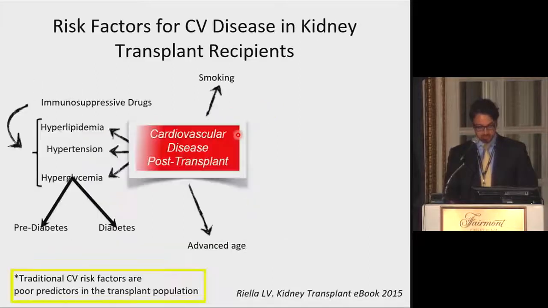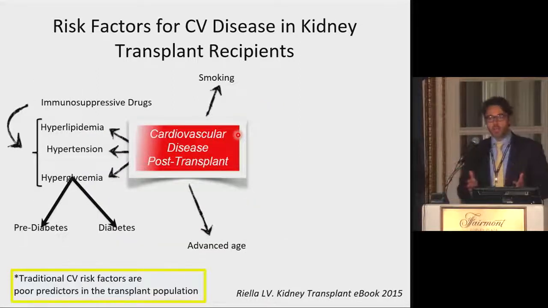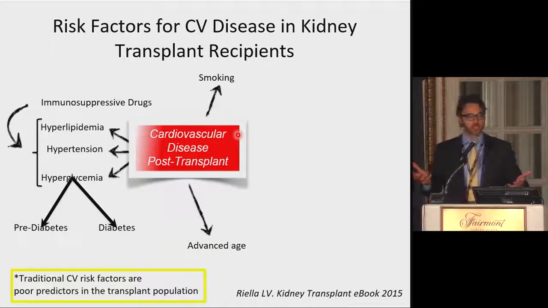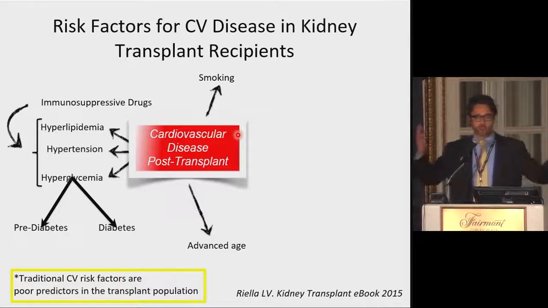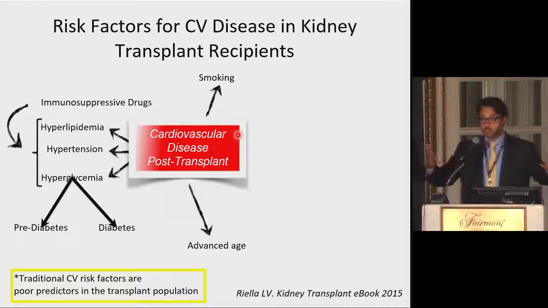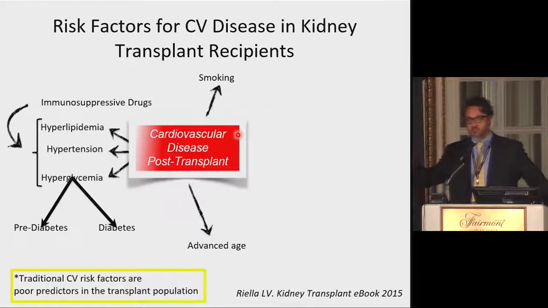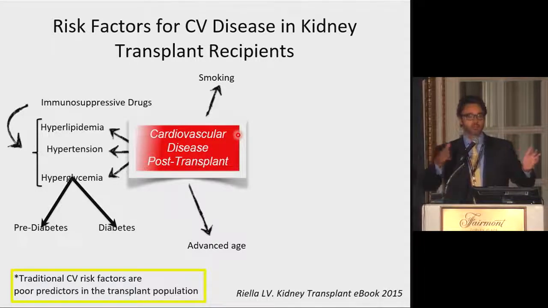And we're going to talk about what are the main risk factors that drive this difference. On one side, we have the traditional cardiovascular risk factors, the ones we all kind of read about, the Framingham score and so forth: hypertension, hyperlipidemia, some glucose intolerance, diabetes, advanced age, smoking, and so forth. However, when you look at transplant patients and you try to predict their cardiovascular mortality by just those traditional risk factors, that doesn't work, okay? The reason is because these patients have additional risk factors that actually play an even more important role in the development of cardiovascular disease.